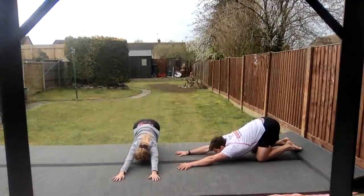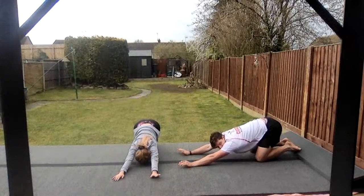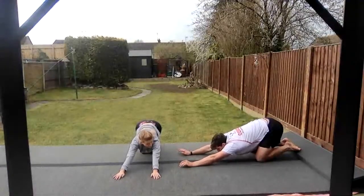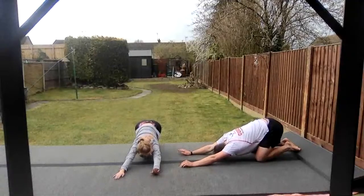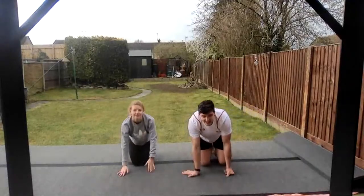Push your armpits into the floor and lean back. Feel those shoulders stretching out. Lovely. That's what I like to see. Okay, and then just sit now.